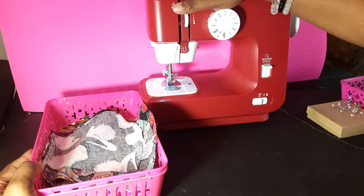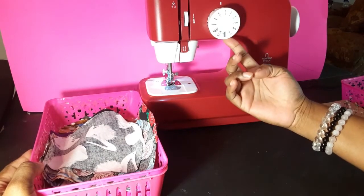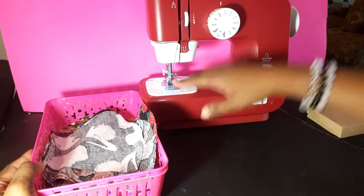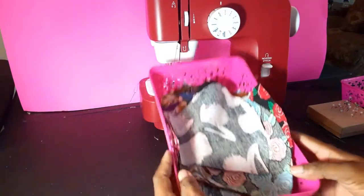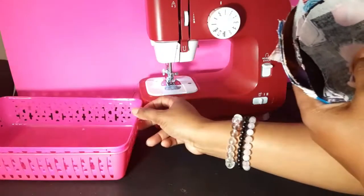All right. So as you guys can see, I don't have a super fancy sewing machine, but it does the job. I gotta tell you guys, it has all the fancy options, stuff like that, so it works just fine. Now here are some patterns that I've already cut.